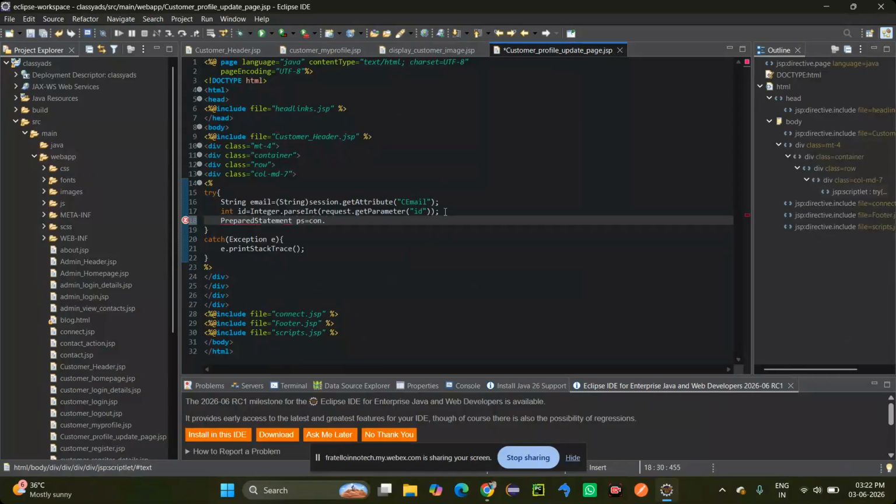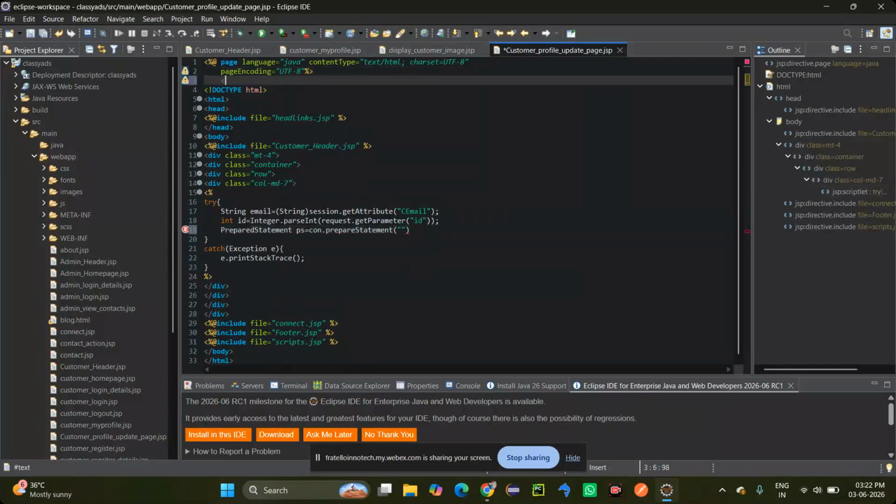PreparedStatement ps is equal to con dot prepareStatement.